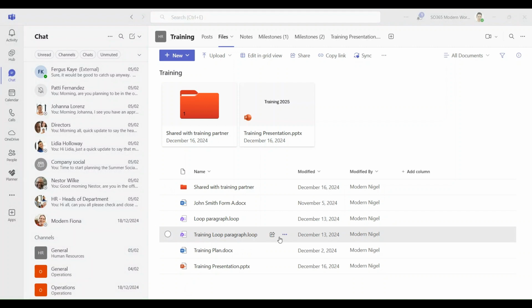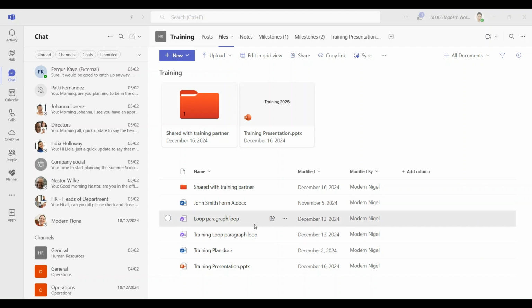In this video, we're going to be focusing on sharing and managing access to documents. Now, for the purpose of this video, we're going to stay within Microsoft Teams, but the experience is very similar on SharePoint directly on the web, or in fact, if you're in the Office applications themselves, it's a very similar sharing experience. So what are we looking at here?